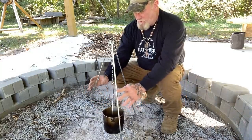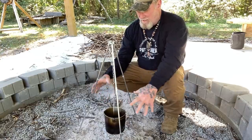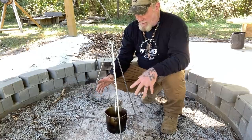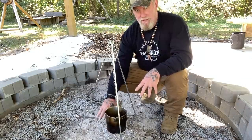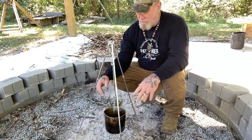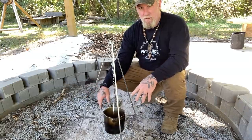But again, remember that this tripod is made from aircraft aluminum. It's not something that you want to surround and engulf in a giant fire. It's something that you're using to cook over hot coals. Doesn't mean you can't build a fire underneath it and have a good cook fire, but you don't want a bonfire either. So let's get a fire started, get some water on the boil, and show you kind of what this looks like with a fire underneath it.